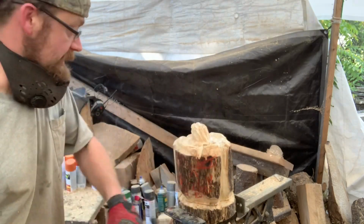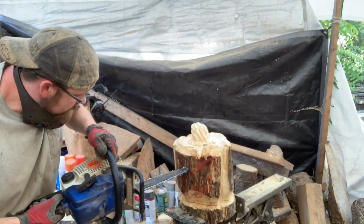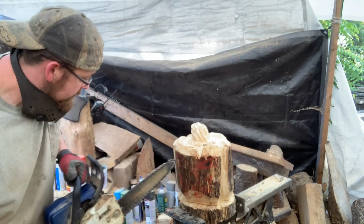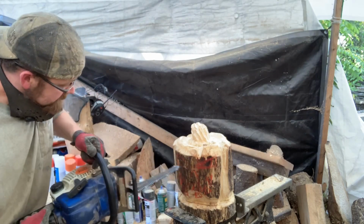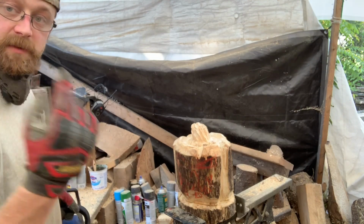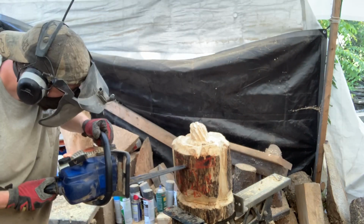You do need your dime tip bar. What I'm going to do is come across this way, do the lower section of my eyes, cut in, make my side cuts, and then just take material away that's on the inside. That simple. So let's go ahead and get these eyes done.